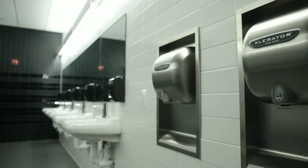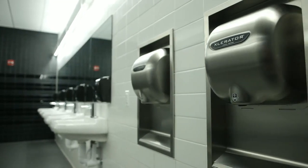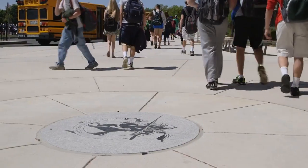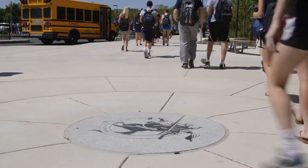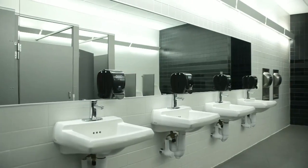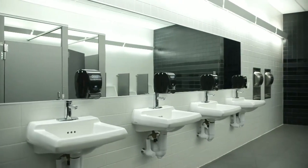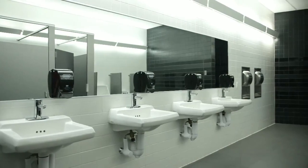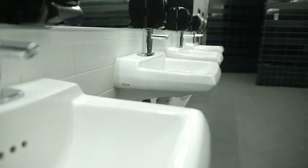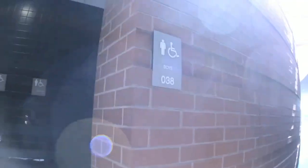The accelerator was an option where we could reduce the amount of paper. When you have a building that probably has 1,200 people coming in each and every day, not counting the public, that's a lot of paper that would be used in a restroom. You not only have the use of the paper, then you have the disposal of the paper, you have the maintenance costs. So the dryer was an easy option for us when we talked about planning to build — we could avoid all those kinds of things by using these dryers.